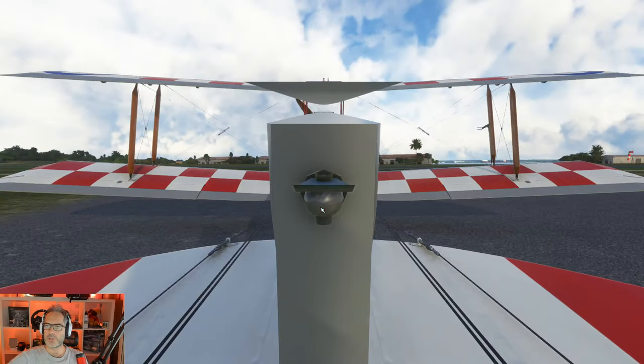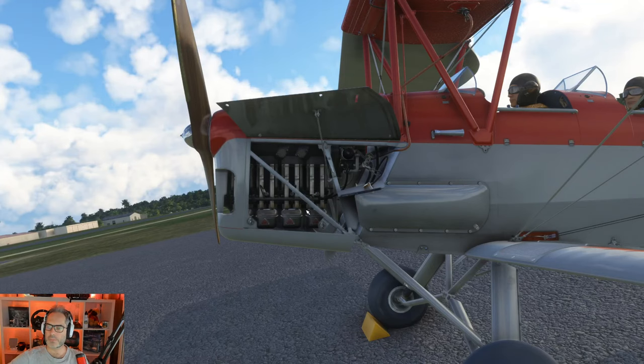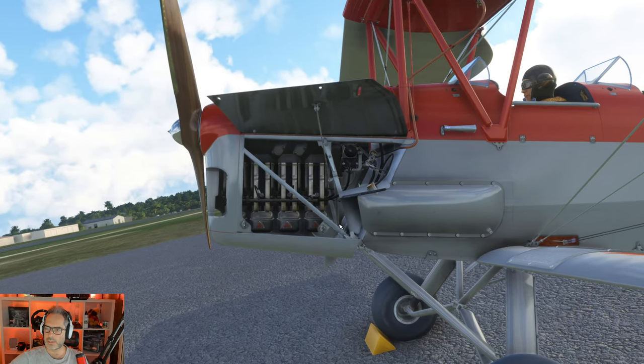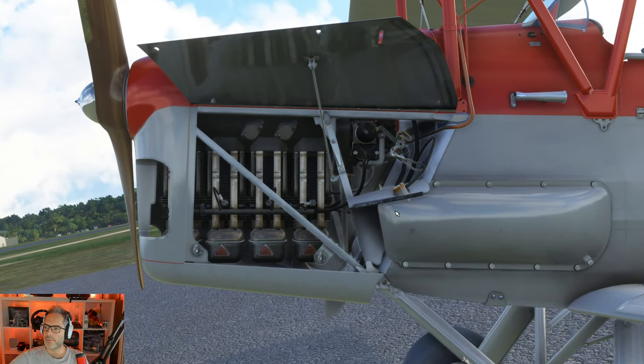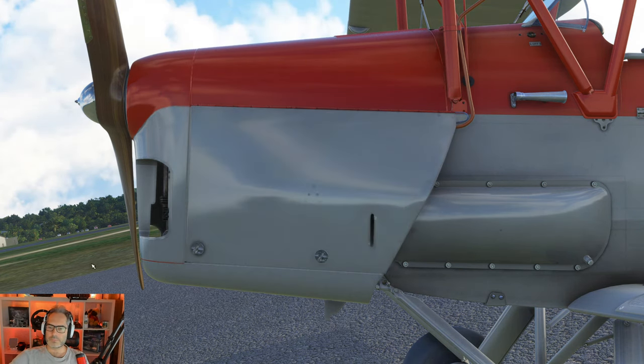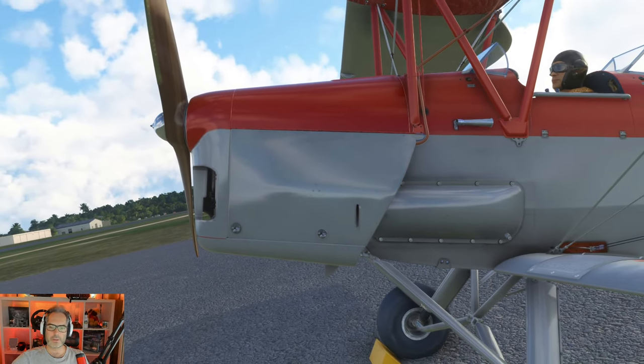So yes, I don't really know how to start this thing properly. Oh, look at that, we already got things started. How did that open? I have the checklist on the left of me, so I'm going to go through that now. How do I close this? Normally there it is. All right, so I do have that next to me. So let's go have a look and start her up.